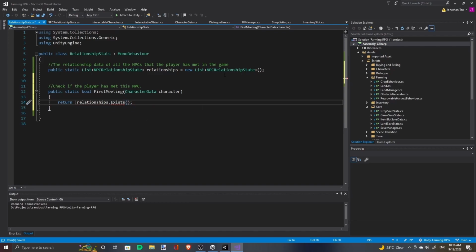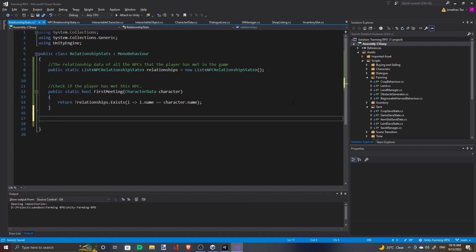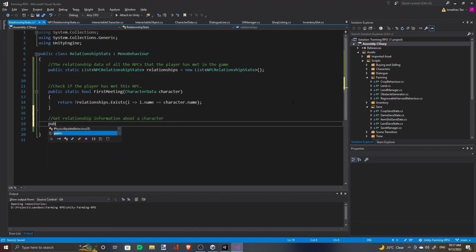So it's going to return relationships.exists. Gonna take the name and see if there's a match in the character's name. If there's a match, it means it's not the first meeting, but if it is the first meeting, this is false, hence the exclamation mark operator. Right, we also need a function to get the relationship information. This will come in handy once we create the relationships page and other stuff.